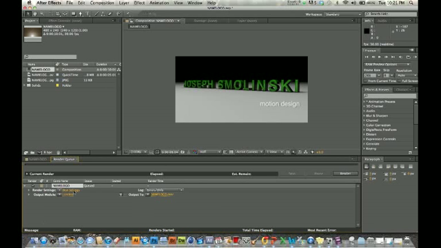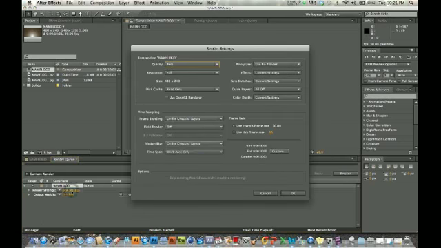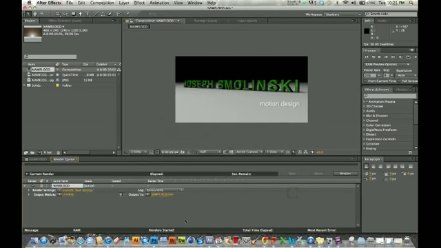First of all, we have render settings. You can click on this and you can check the resolution. The quality, we're going to have best. Resolution is full resolution. Size should be what your import size was from Cinema 4D. My project is 480 by 240. Your project will likely be 720 by 480. So just check to make sure that's all right. Everything else you can use pretty much the default settings. You just want to make sure that you're using 30 for your frame rate. And if that looks okay, hit good.